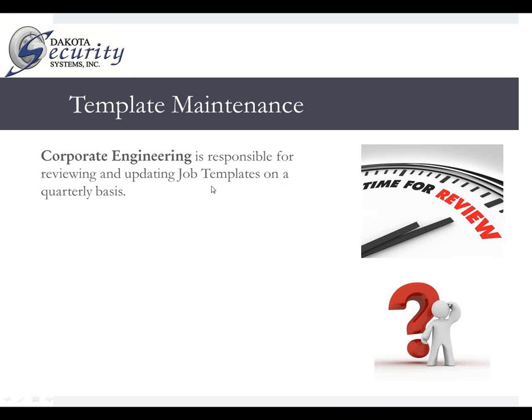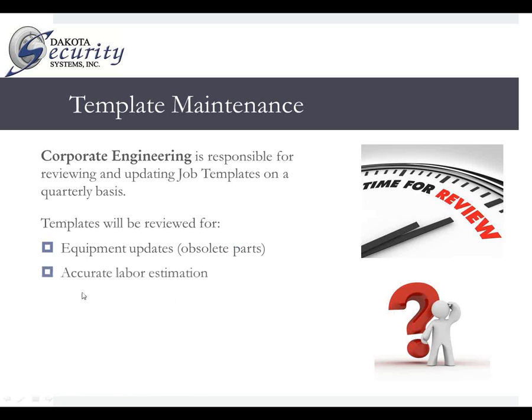Template maintenance. Corporate engineering is responsible for reviewing and updating these templates on a quarterly basis. So we will be looking at those regularly. Templates will be reviewed for equipment updates, such as obsolete parts. Just make sure everything is working correctly according with manufacturer updates. And then again for accurate labor estimation.